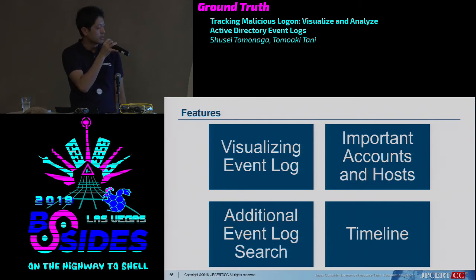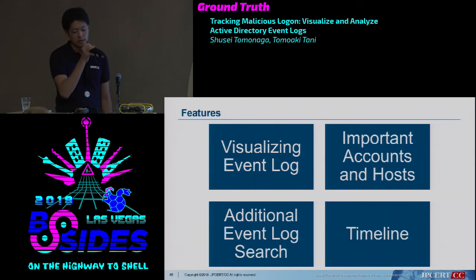Third is additional event log search, with preset search conditions for investigating Active Directory event logs, and it accelerates your log analysis. Fourth is the timeline. You can make the timeline table very quickly in this tool, and this feature will help your analysis and reporting of incidents.